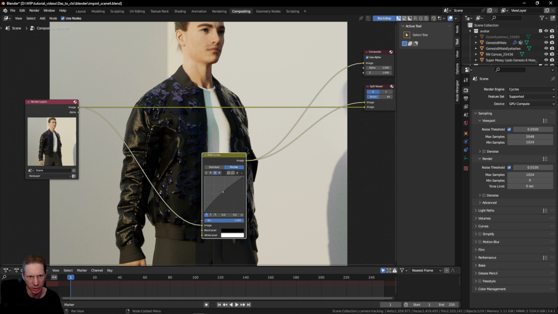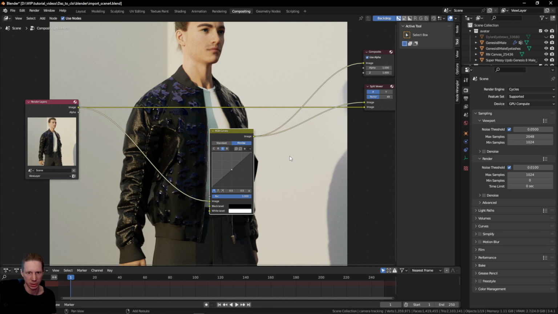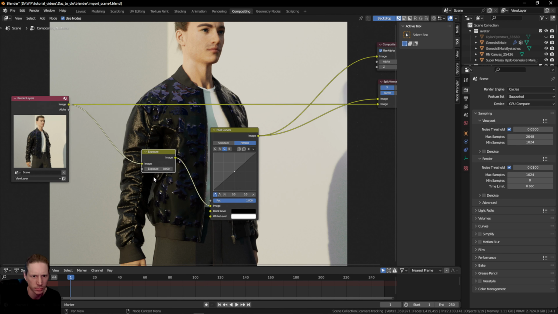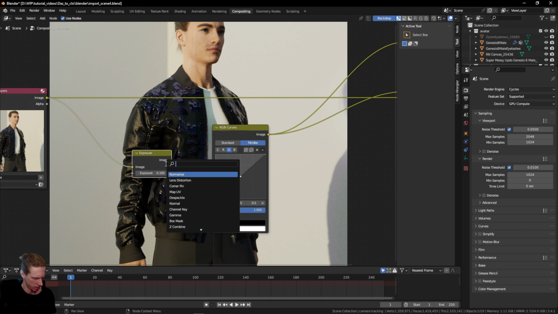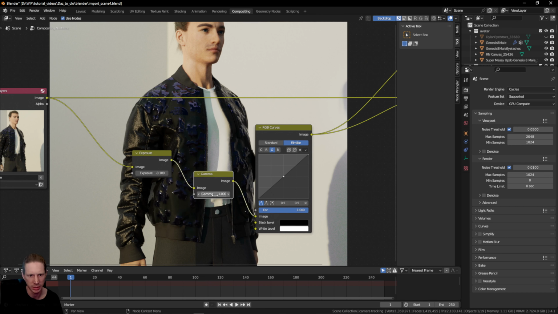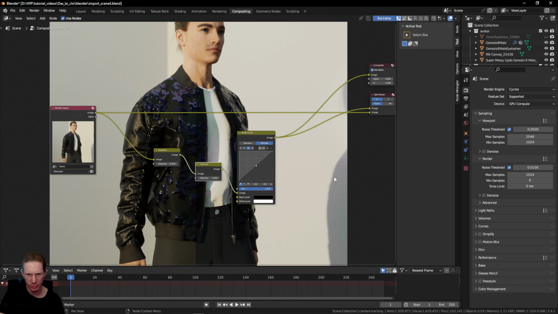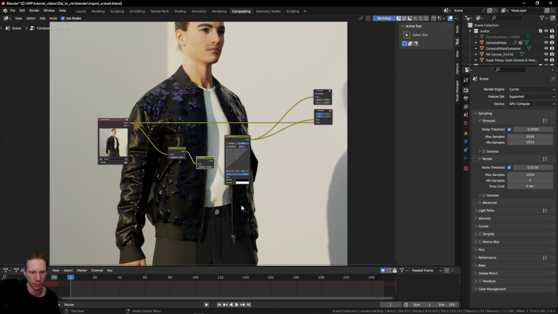I can look at how the green channel affects this as well, but I don't think I need to make much of an adjustment to the green. And then we can look at adding other processes. So let's search for an exposure and add the exposure in here. I could increase the exposure, I could decrease this, maybe bring it down a little bit, and then search for a gamma. And then this might be able to affect the gamma in the image as well. So let's say we're happy with this. We've made a slight color correction here in Blender. We see the difference on each side of the screen.